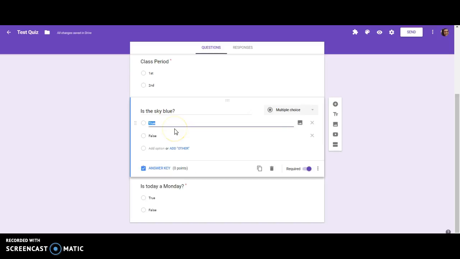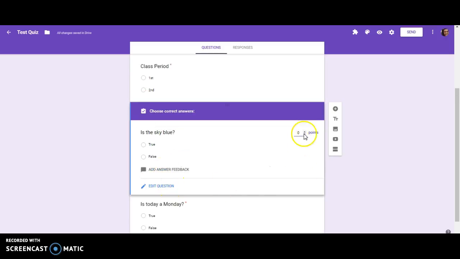Okay, let's say these are my two questions. I'm going to go to the answer key here. And I can determine how many points I want the quiz to be worth. If I want a question to be worth 5 points or just 1 point, I can select that.